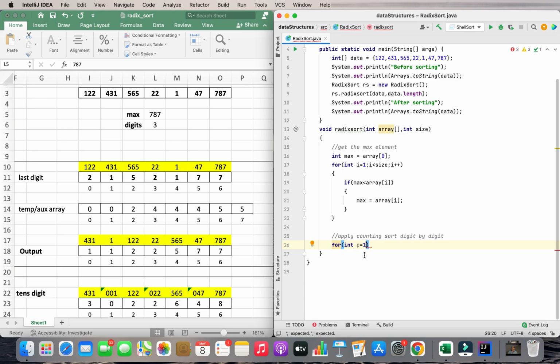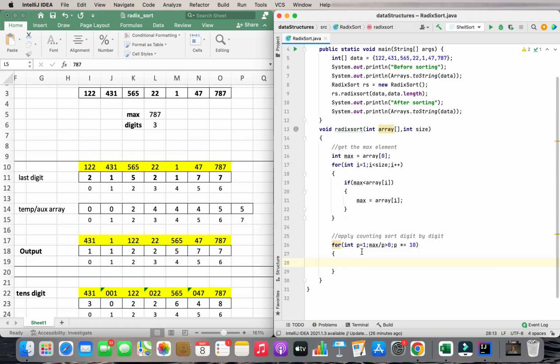Because we'll be sorting the elements of the array first based on 1's place. All right. Now the terminating condition of this for loop is going to be max divided by p greater than 0, and the final condition is going to be p multiplied equals to 10. So let's understand this.